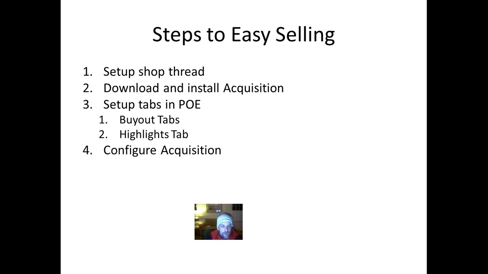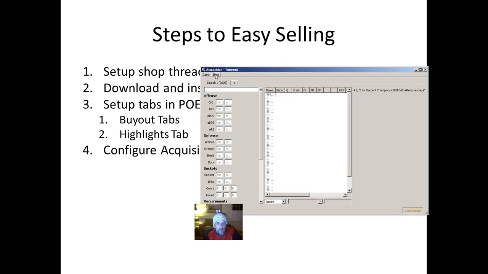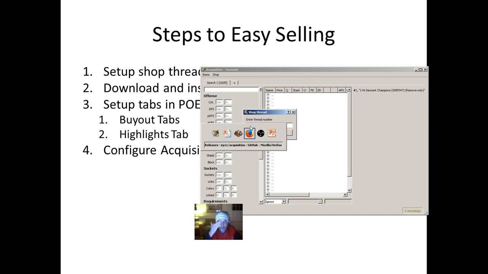My next step, I'm going to come into acquisition, and I'm going to do some configurations. So first things first, I need to set up my shop thread. So I come up here to the very succinct menu lists, and I go to shop, and I go to forum shop thread. I click on this, I get this text box. What I need to enter into that is that thread number from this forum thread that I set up over here.